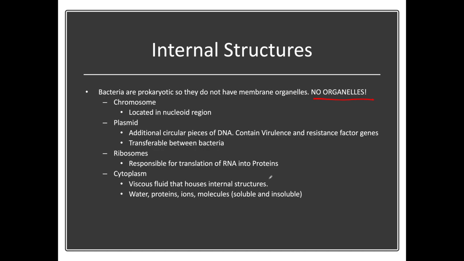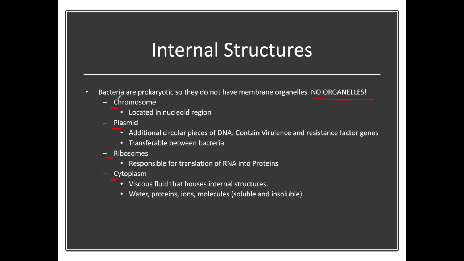They basically have their genetic material, which is in two forms: the chromosome, which is their primary genetic material, and plasmids, which are additional pieces of DNA. They have ribosomes because they have to make proteins, and they have cytoplasm, which is the fluid that all of this is floating around in. The chromosome is their primary, the largest piece of DNA within. Think of our own chromosomes. This is what makes the bacterial cell a bacterial cell. The chromosome is usually not anchored, but it's located in one region of a bacterial cell.